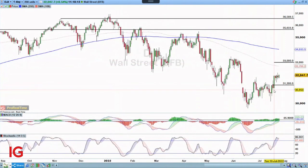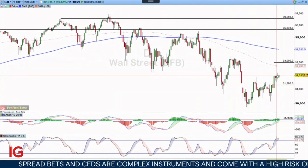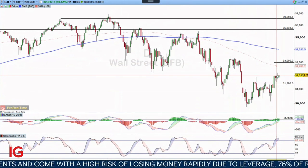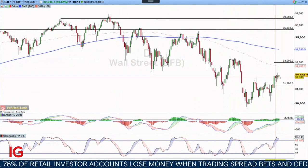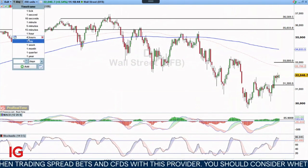Now, certainly we have seen a very nice move towards the upside on the Tuesday. Now consolidating here, we are looking at potential upside coming into play as we start the new week. Certainly some of this talk around the Russians being happy to keep the gas pipelines open, and them saying that essentially it's not in their interests to completely cut it off, that has provided a boost to European markets in early trade. And certainly as things stand, it looks like we could be setting up for another move towards the upside.